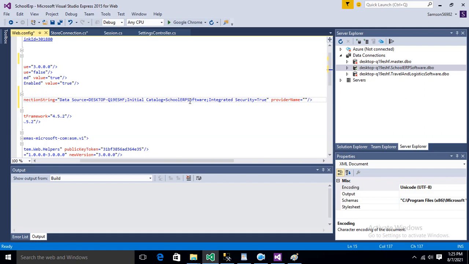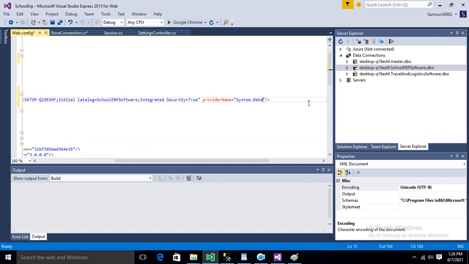So that's done. Let's write a provider name. Our provider name is System.Data.SqlClient. So this has to be your provider name also.